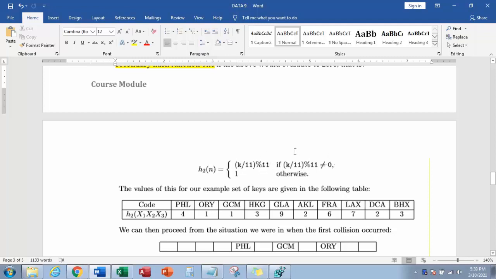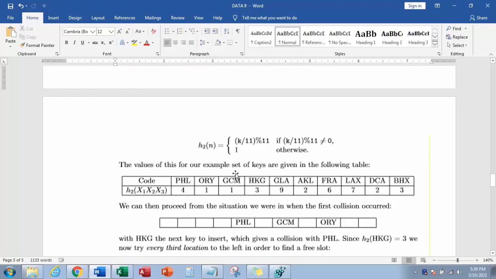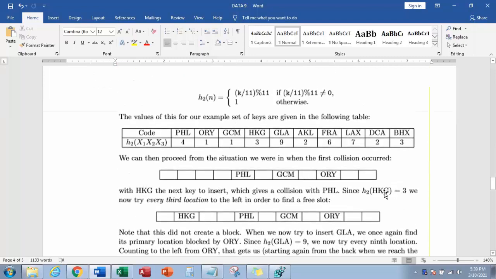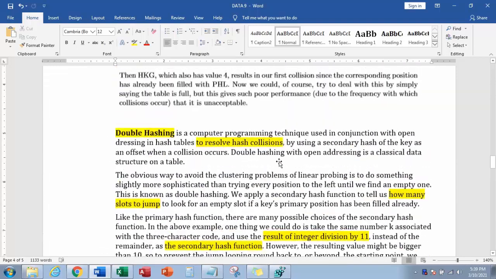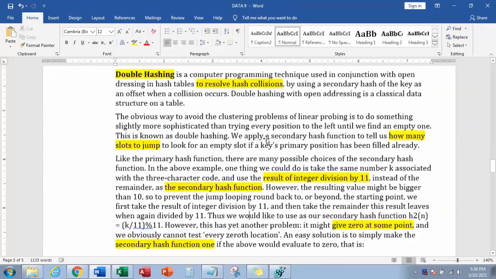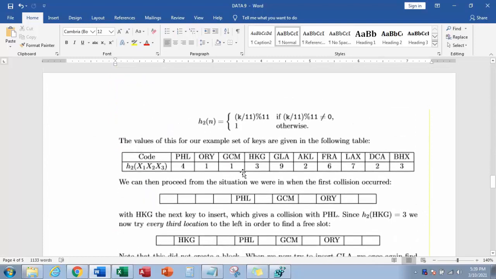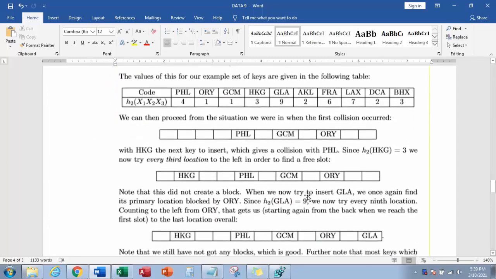If it's not equal to 0, then we will use that value, but if it's equal to 0, otherwise, then we have to assign 1. So after applying the second hashing to HKG, we have the result of 3. So instead of 4, we use the index number 3 for HKG. Therefore, we have eliminated the first collision.